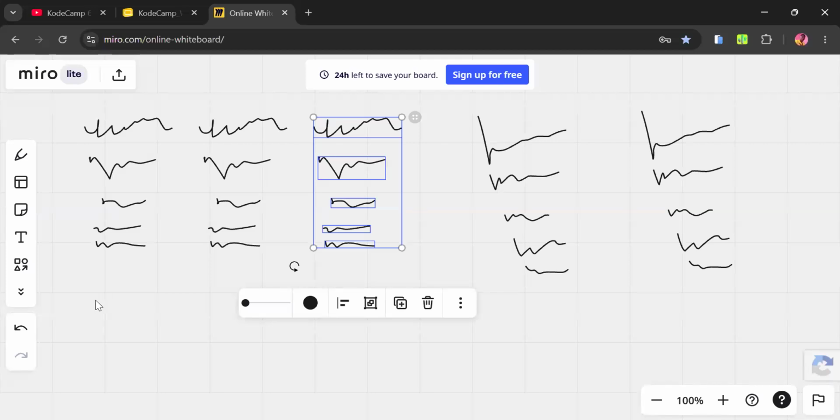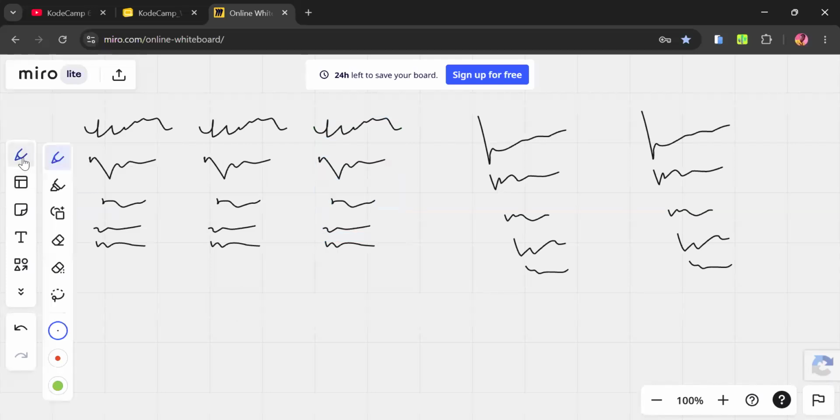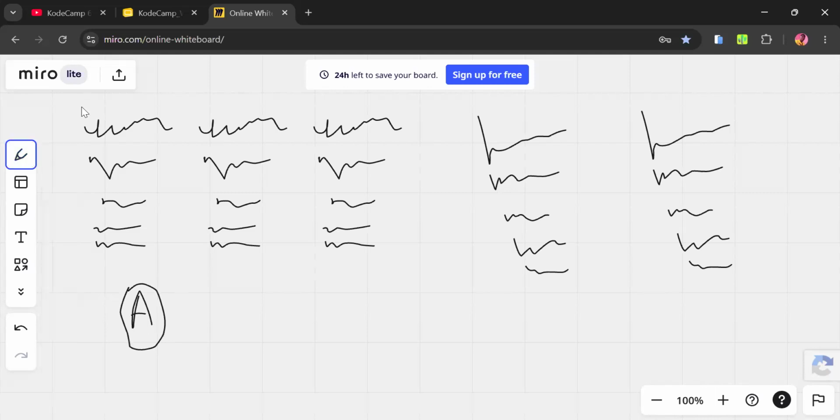Let's say A is the name of my function, and inside A, we have this code, inside function A.